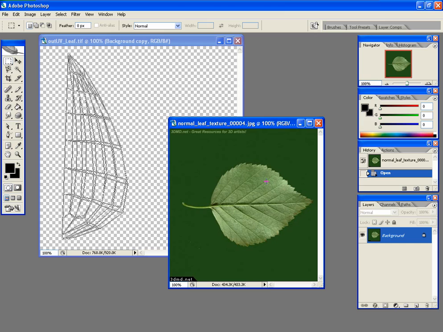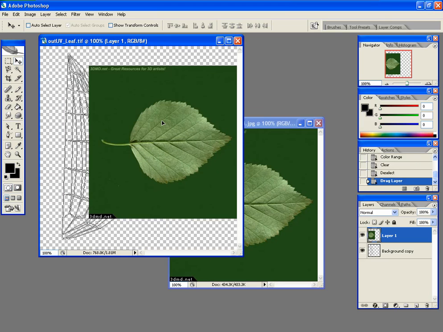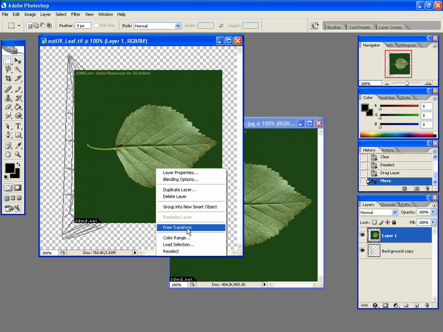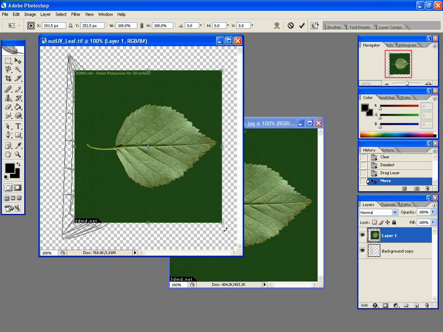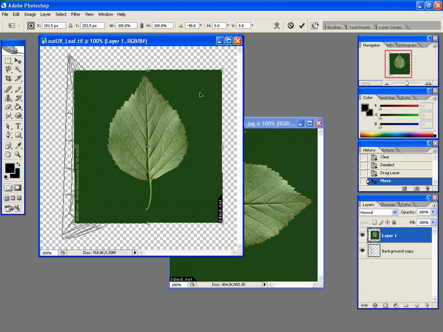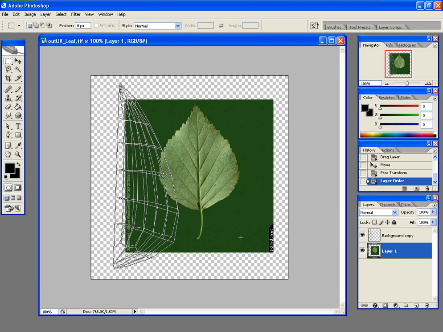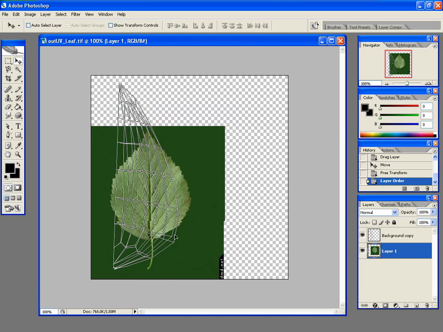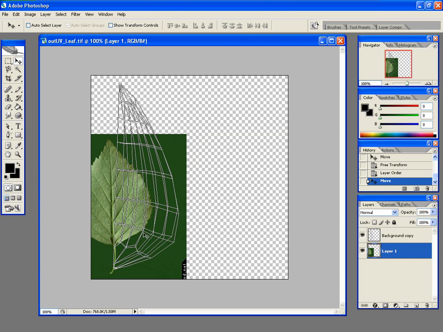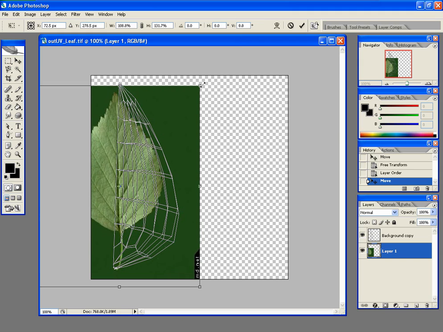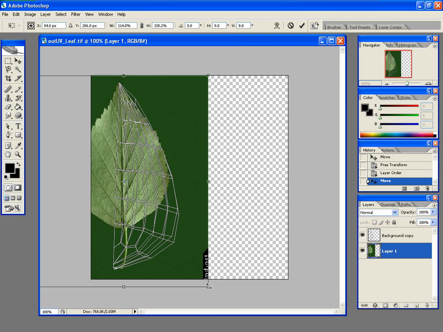I've taken this leaf and I brought it into here. Okay, it's not 100% how we'd like it, but we're going to do a little bit of changes. We're going to rotate it by free transform. I'm going to put it underneath my guidelines. I'm going to move it here to make it fit, and now we're going to play around with some of the settings in free transform. Basically we're looking to make this fit.